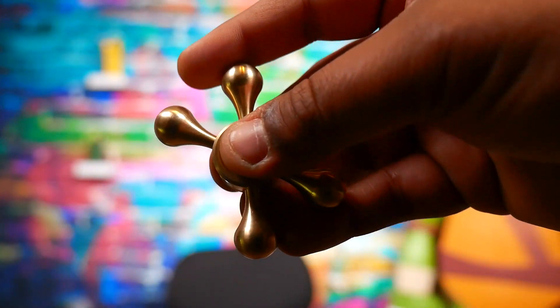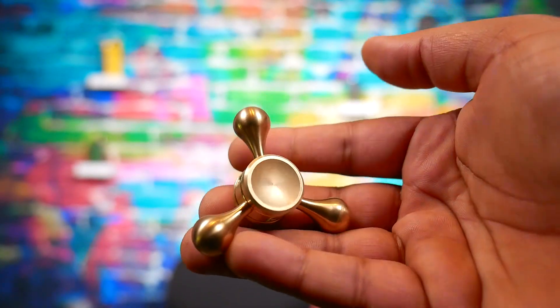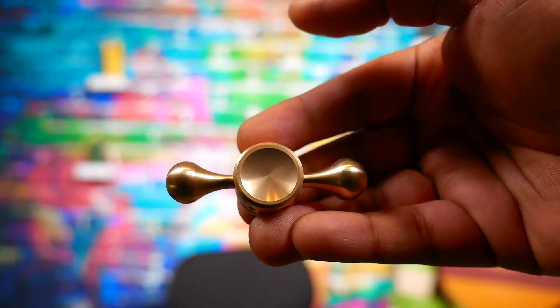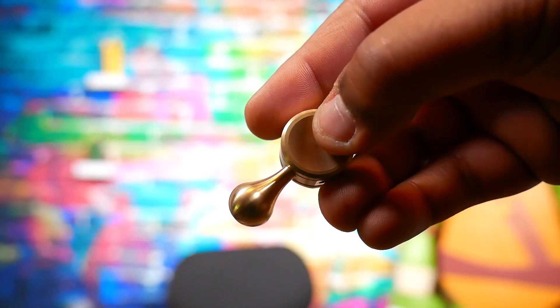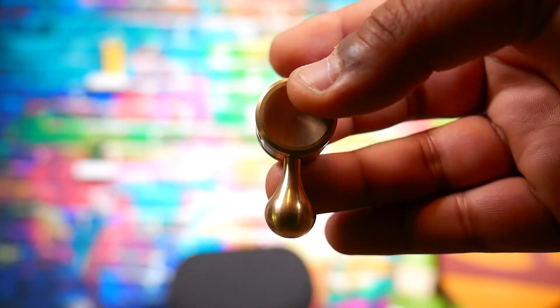You can break it down — right now I've got it set up with six arms. You can break it down to four arms if you want to do a quad spinner, or break it down into a tri-spinner. All you gotta do is unscrew these little guys. You can even break it down into a bar spinner — basically double-sided — and you could break it down to one bar and have a little wobbler toy, just something to play around with. Those are actually a thing, believe it or not.